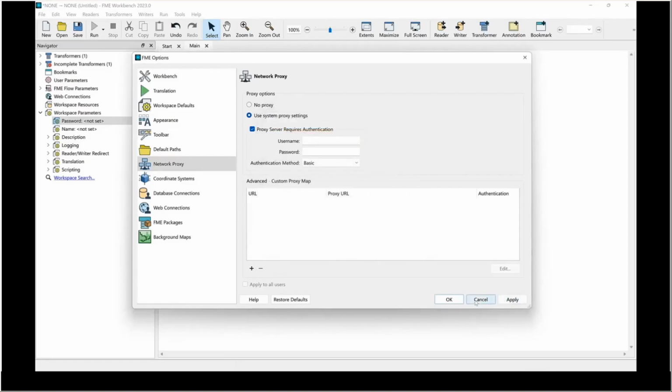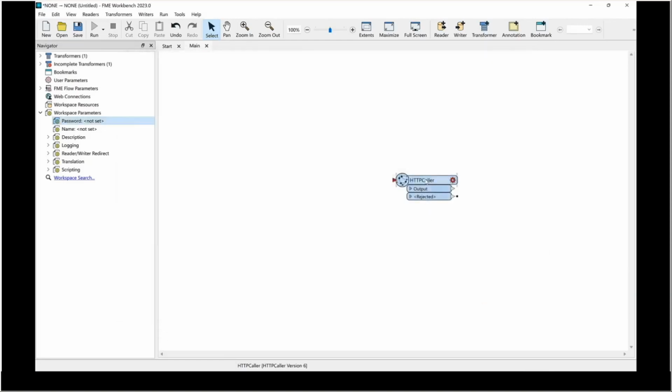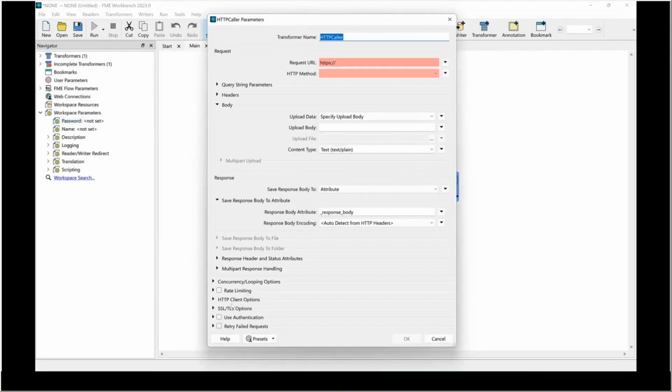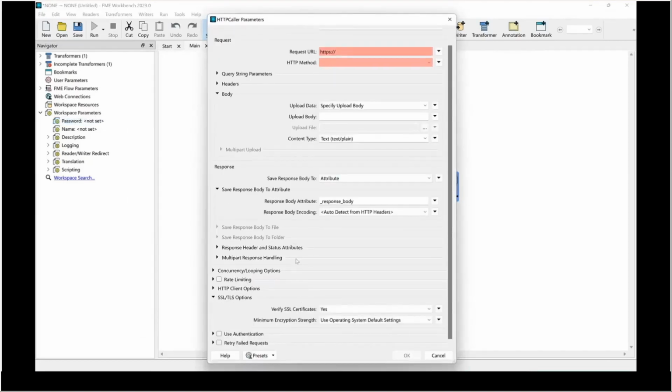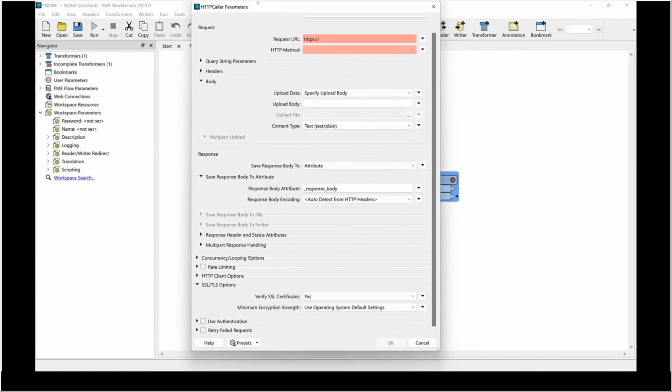I have one final feature that I'd like to briefly mention today, and that's the Verify SSL certificates option you might see on some of our formats and transformers, such as our HTTP caller that I'm showing here. You may also see this as Verify HTTPS certificates. When enabled, you are obligating FME to do a check on the SSL digital certificates of the target resource provider to verify the legitimacy and trustworthiness of the resource, as well as ensure that a secure encrypted connection can be made between the client and the resource.